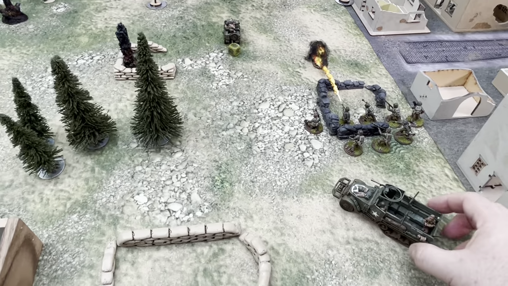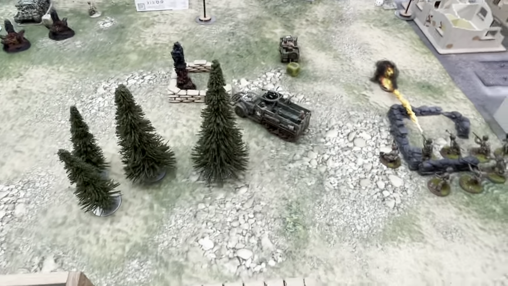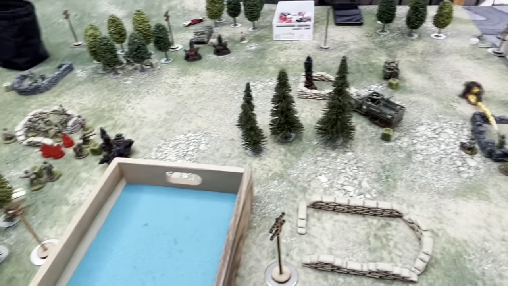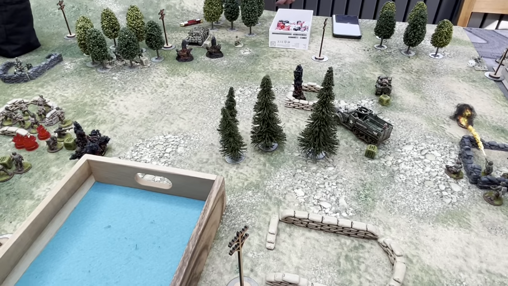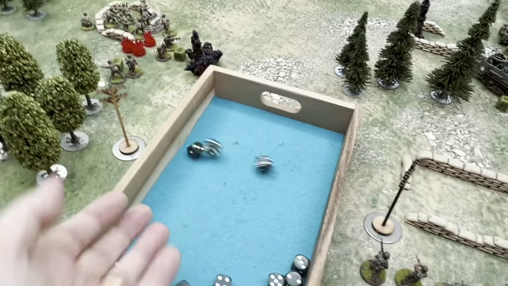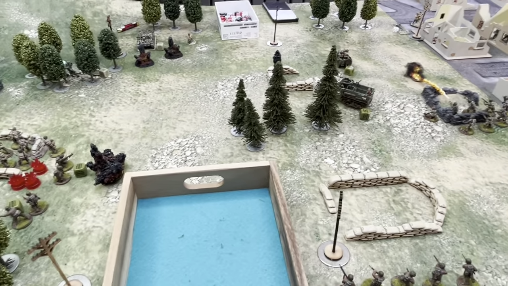I'm going to move my half track, I'm going to pivot and just move my 9 inches up to there. And then I'm going to fire at your tank with the heavy machine gun, just put a pin on it. So it's going to be movement 4 and that's it. So I just 3 shots, needing 4s. I was just trying to put a pin on it, just to pin it out.